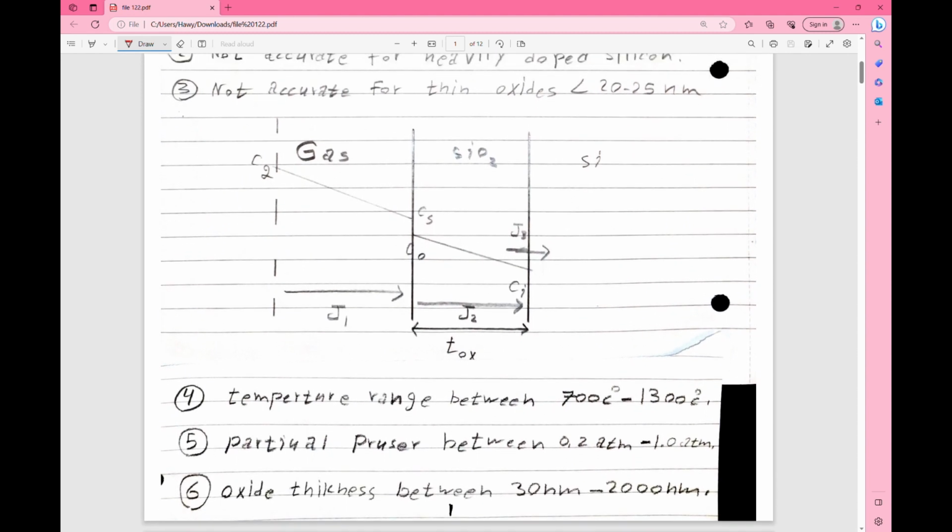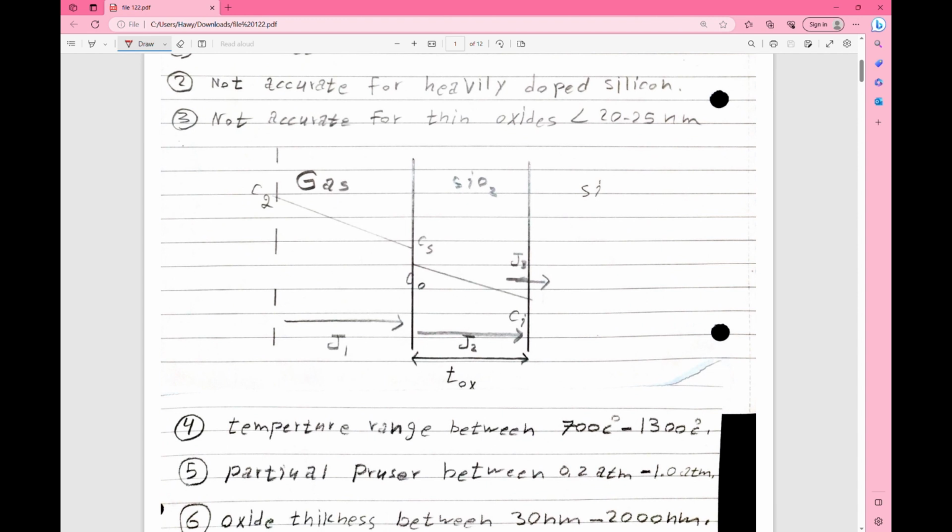You should know that we have a gas flux from the imaginary surface, where we call the concentration of gas here Cj, which will diffuse through the silicon dioxide interface. We will also have a flux through the silicon dioxide, and actually also a flux through the silicon dioxide that we call G3.